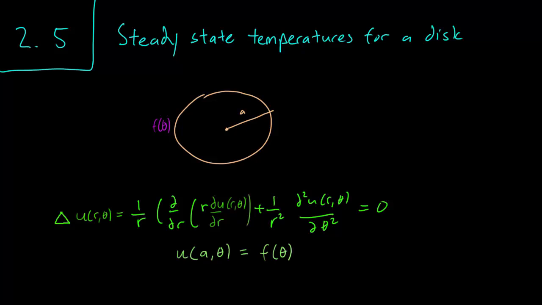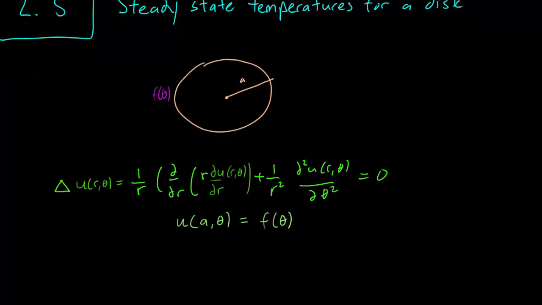We also secretly have two more boundary conditions. Note that since we are working on a circle, it must be true that if we consider the angle minus pi, that's the same thing as the angle pi. This also applies for the derivative. The partial derivative with respect to theta of r minus pi is the same thing as the partial derivative with respect to theta of r pi. Obviously since this point over here can be expressed in two different ways, as the angle pi or the angle minus pi.